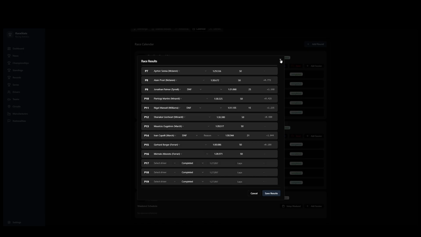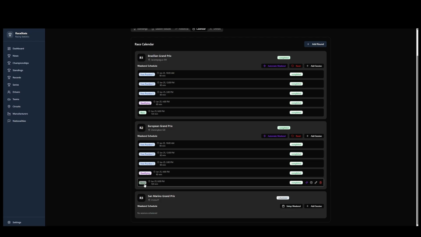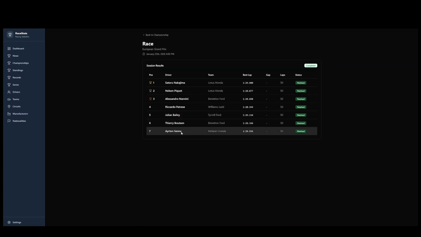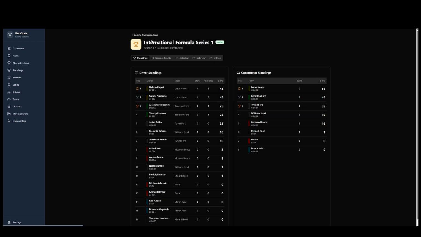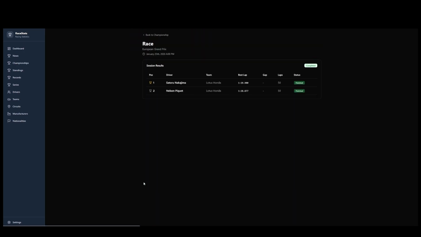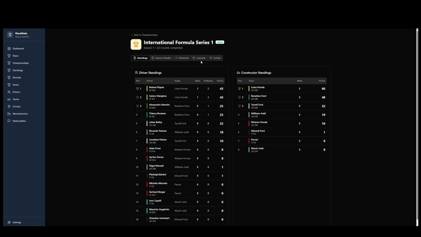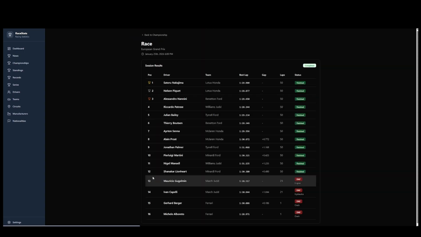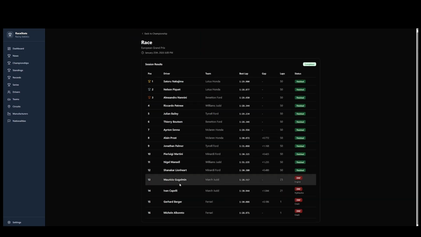We'll go off and we'll go here and it will populate. It will take a moment, so we'll just go out for a second and it will repopulate the results in just a moment. There we go. So now it's got it all correctly.